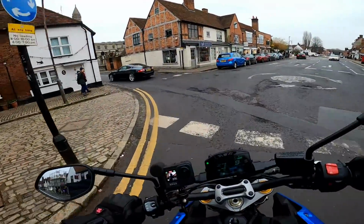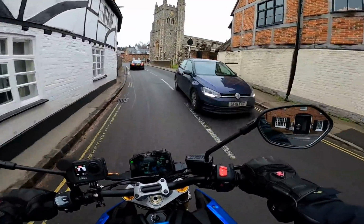Let's go this way, follow the Jag. Always good to follow a Jag, especially a black one.